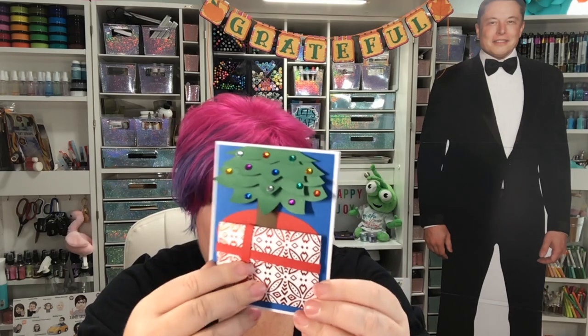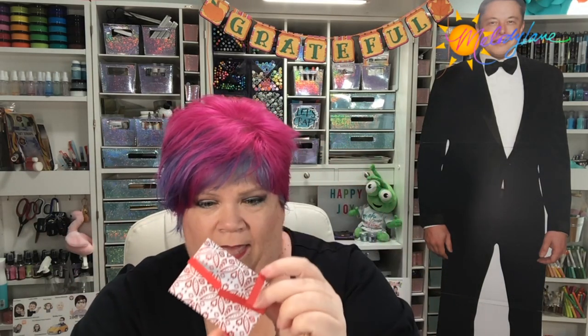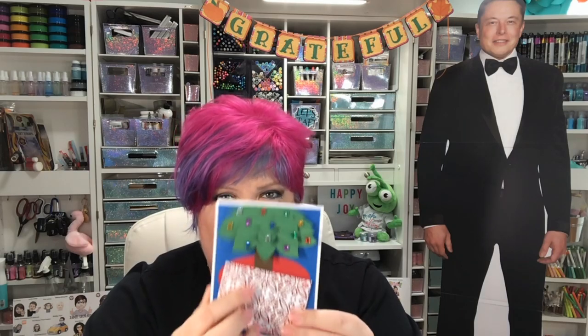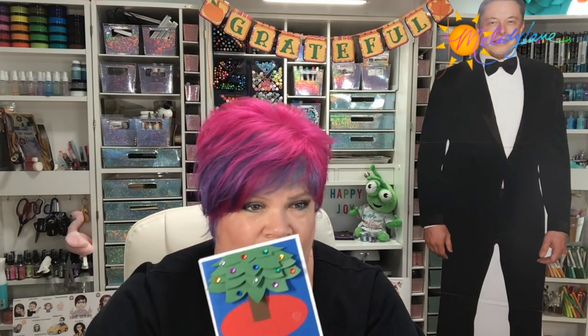But I made this different ways. So this is a gift card holder inside. You can make it so they have to pull it off. And look, I didn't even glue anything to the back. I just put this paper. We can also do ribbon. Ribbon might look a little prettier. But I did include these paper strips in the file. You can make them like this. You can make it so this is just stuck on the card like this, and then they can open it up and pull the gift card out. So they don't even have to pull it off, or they can pull it off and stick it in their wallet or their pocket or something also. You could put it on this way so they can't open the envelope. They have to pull it off.